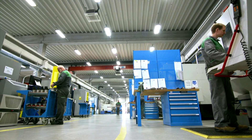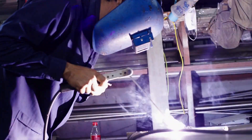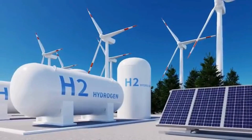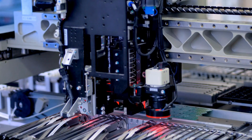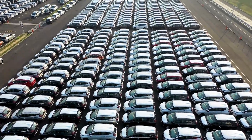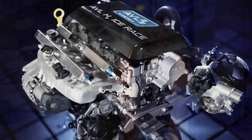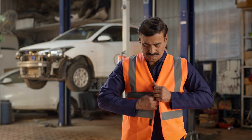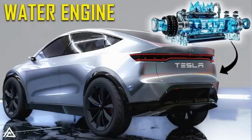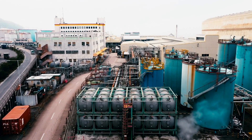This technology could be a game changer in creating sustainable energy solutions. How does Tesla's water-powered engine compare to conventional combustion and electric engines? Combustion engines have around 20–30% efficiency, with significant energy wasted as heat. Electric engines are much better, with 85–90% efficiency, but suffer from slow charging and battery degradation over time. The water engine has about 60% efficiency — not as high as electric engines, but significantly cleaner and more sustainable.